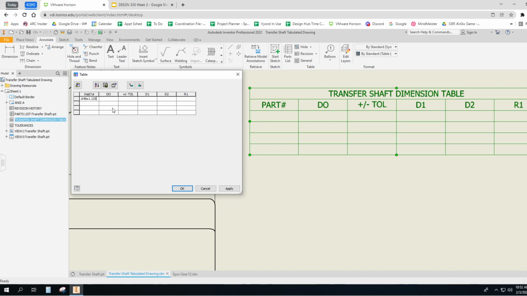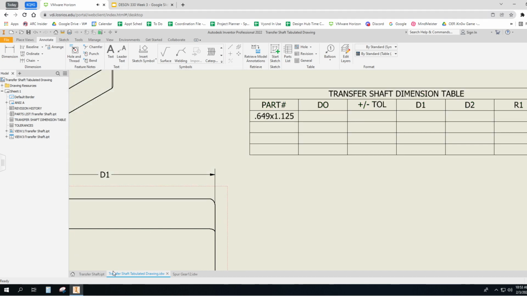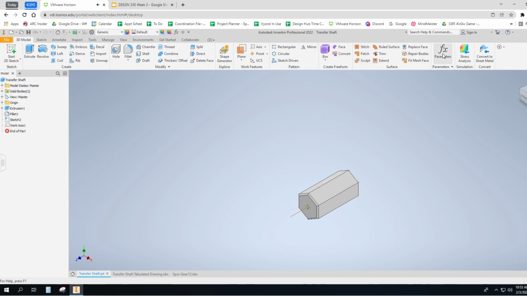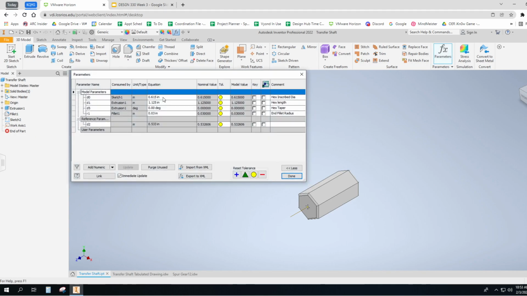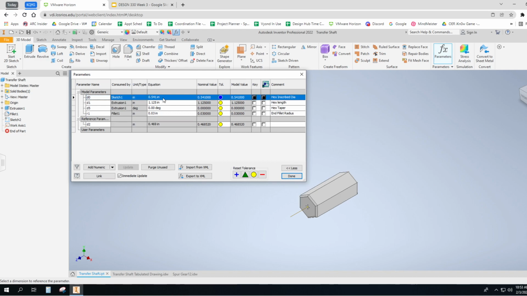That's actually the part number. And you type in D0, D1, and D2 that you see from here. Well, I don't remember what it was to begin with now. 0.541, 1.125, 0.469.